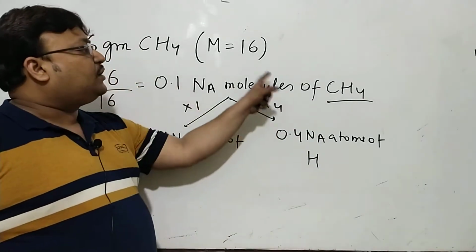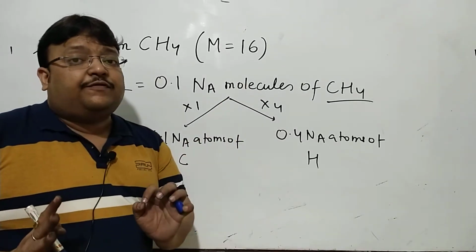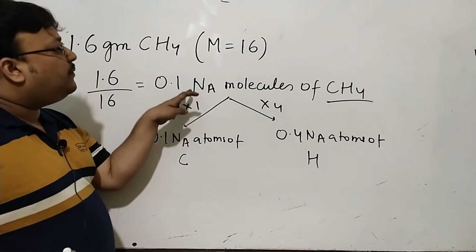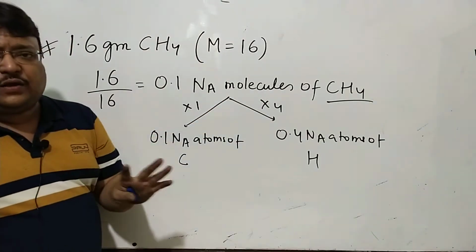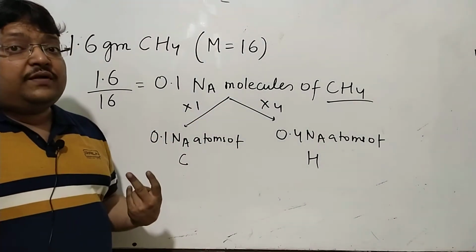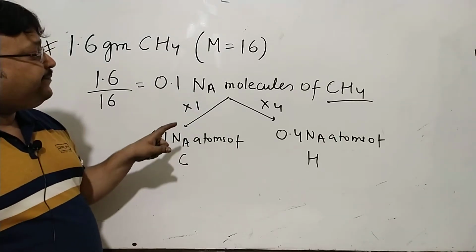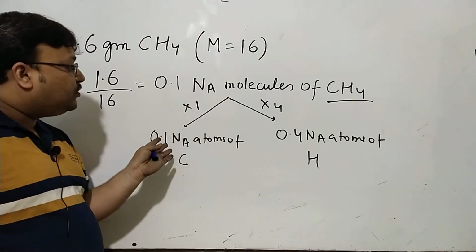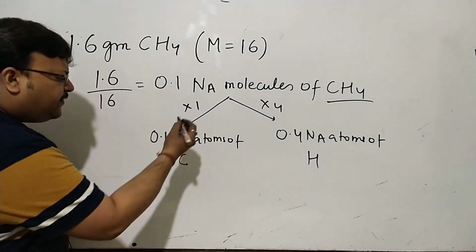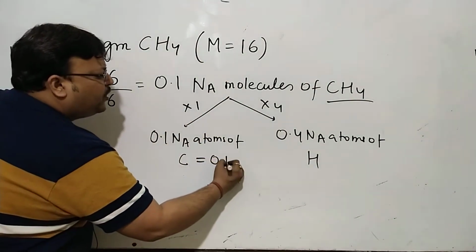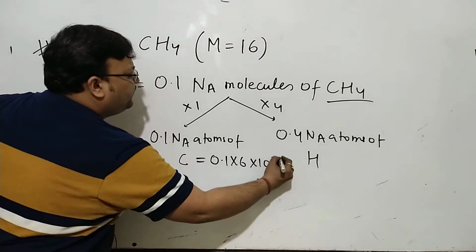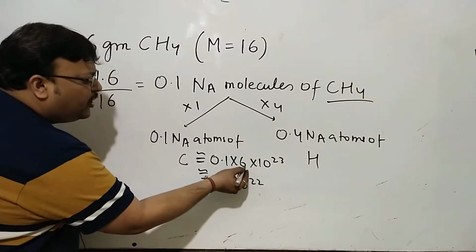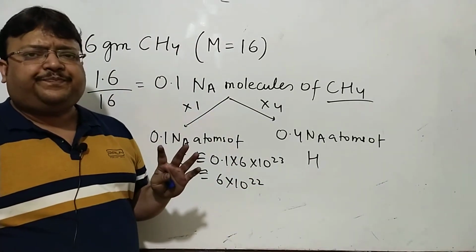So with these many molecules, you always deal in number of moles. You find the number of moles: 0.1 mole means 0.1 Avogadro number of molecules, because a mole is the count of these many particles. One molecule contains 1 carbon, so the number of molecules is equal to the number of atoms. Every time you have to calculate it, you can count 0.1 into 6 into 10 to the power 23, almost 6 into 10 to the power 22. I am avoiding writing 0.023 every time.